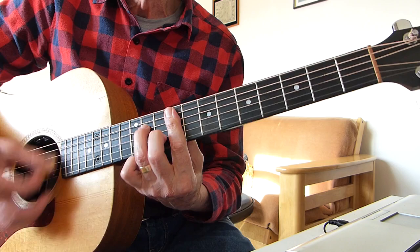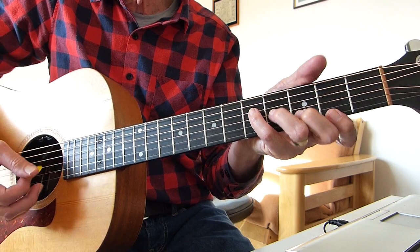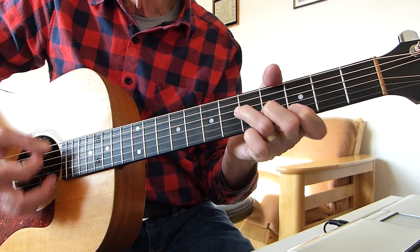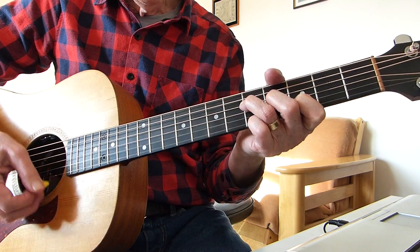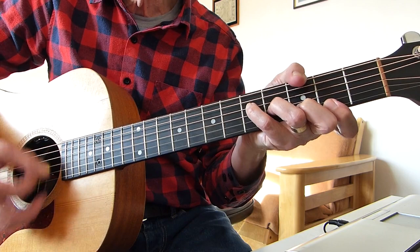When I, G major 7th, that one in the intro that we played, a diagonal chord starting on the 2nd fret of the top E string. Had this crazy dream. And then we play that chord, which we haven't done yet. So that's F sharp minor 7th for "last night it hit me." When I, G major 7th, had this crazy.